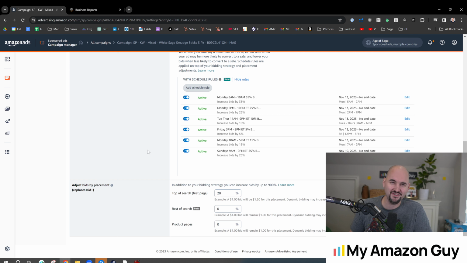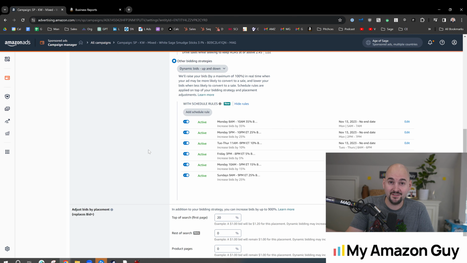And Amazon knows this. They chose not to give us negatives because they know it's harder to do additives and they want us to spend more money, right? Now, over time, a year or two from now, I wouldn't be surprised if they add the negatives in. But it's super annoying to have to do it this way because it means you have to lower your bids across the whole account to get to where you want to go.